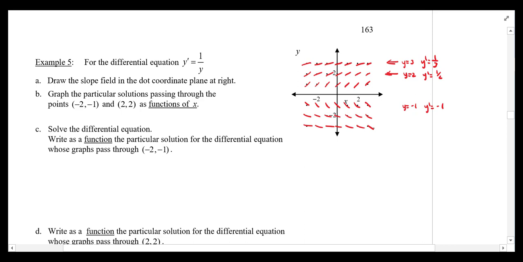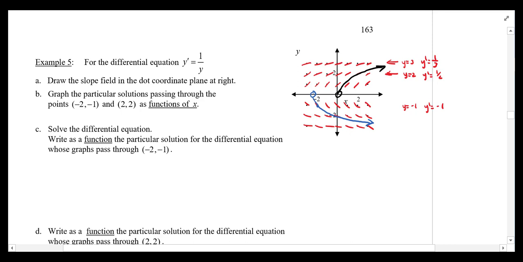Got that? Nice. Congratulations on finishing part 1, or part A. What happened when you graph the particular solution? If I'm going through the point -2, 1, that looks like it's here. I'm hoping to see a graph looking like this. And once again, an open dot here on the x-axis. And if you went through 2, 2, 2, 2 seems to be right here. I'm looking at the graph that looks something like this.